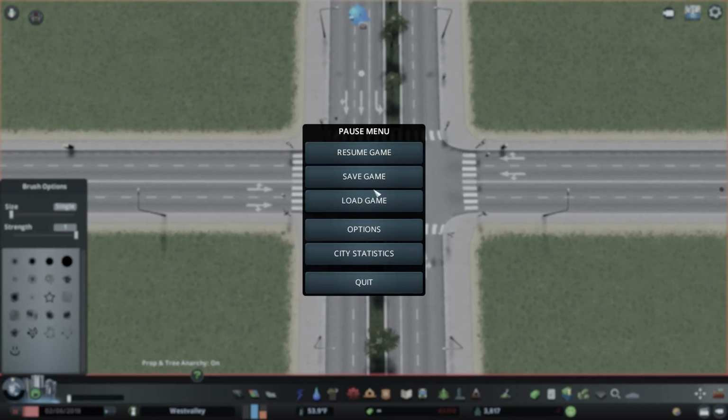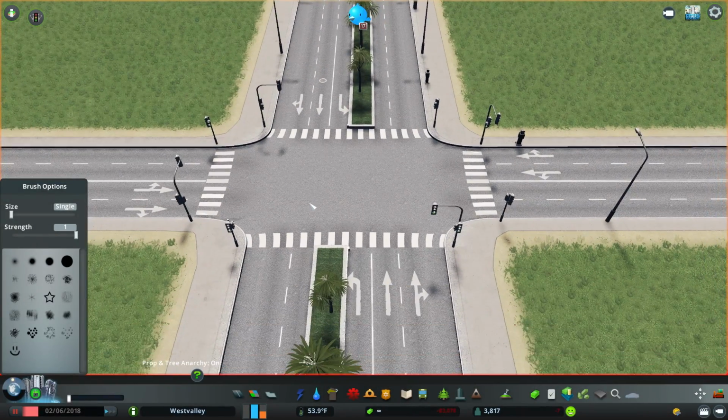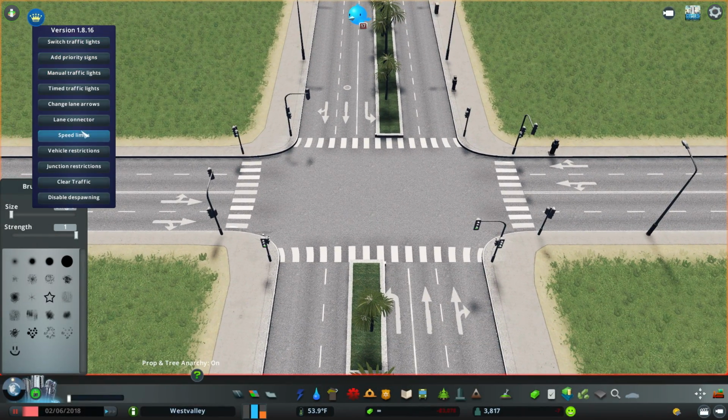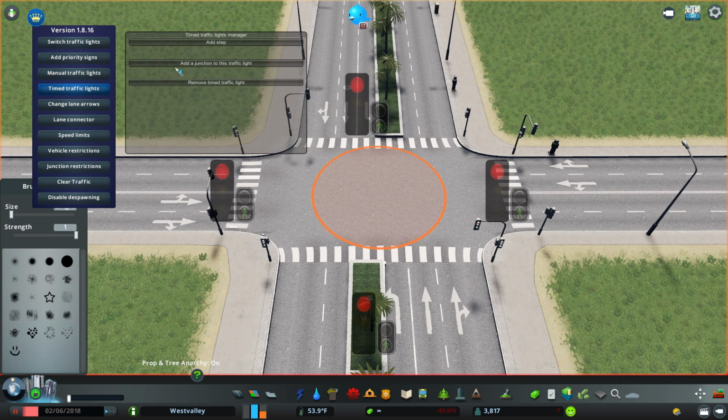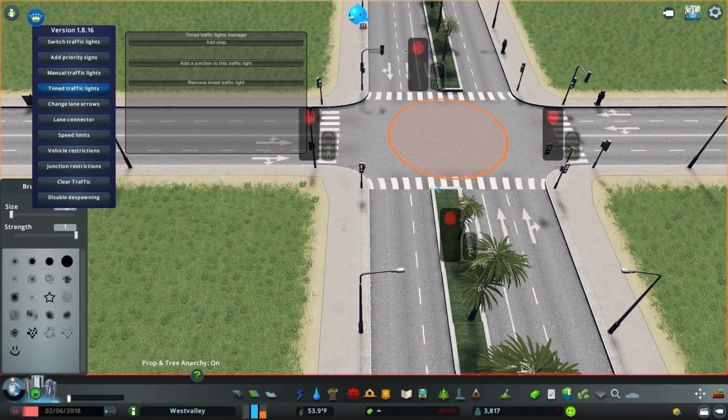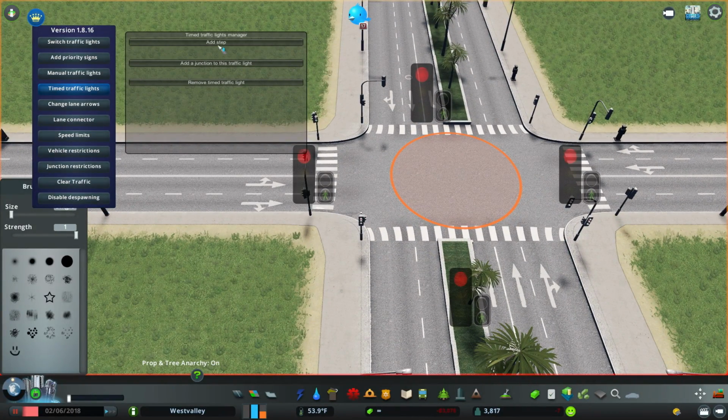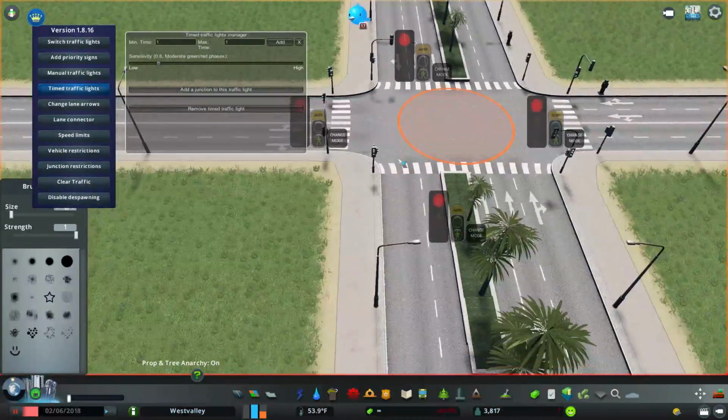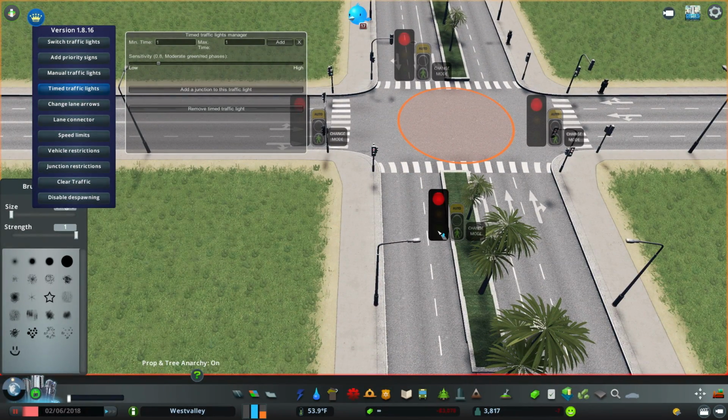So now since I have this, what I next want to do is go to traffic manager again and do time traffic lights. I'm going to select this node here. I'm going to set up the time traffic light, and basically I'm going to add a step. And here I'm going to change the mode on both of these so it includes a left turn signal. And I'm just going to set this to 5 seconds, but you can change this to any value that matches the amount of traffic on your road.